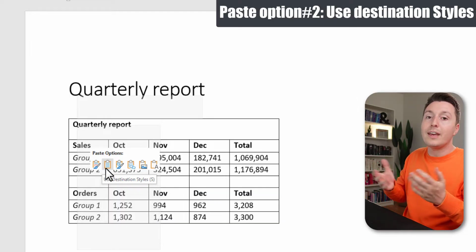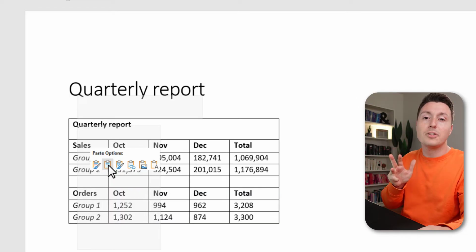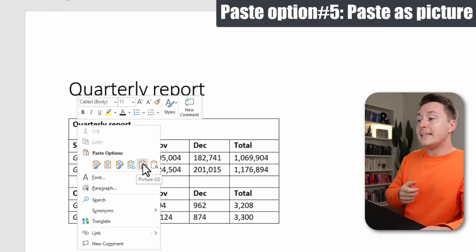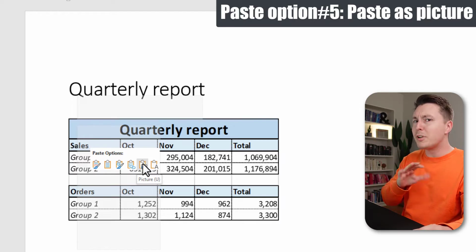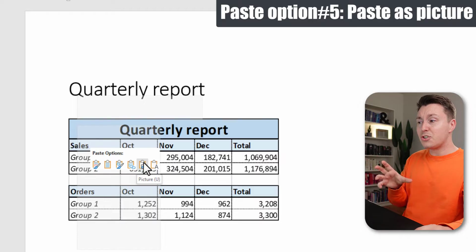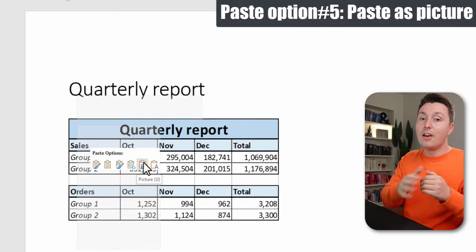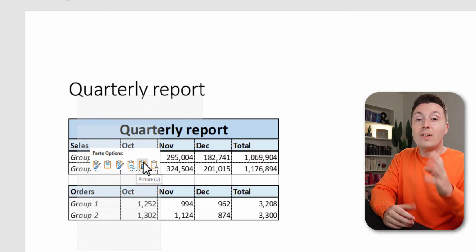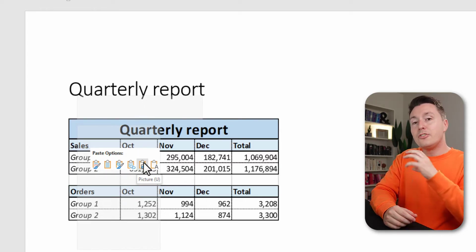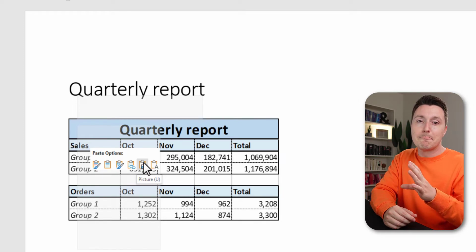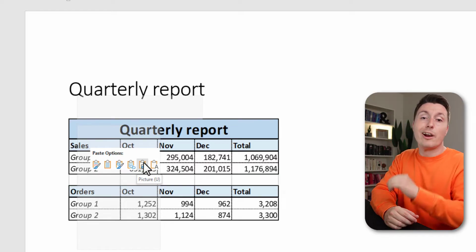The 2 first options are the most popular ones for inserting data from Excel to Word, and I think I use them both equally much. The 3rd and 4th options are really great, and I'll come back to them later. But the 5th option is to insert it as a picture, and this one is quite special because you'd think, why should I want to do this? Having data as a picture in my Word file, where does that make sense? To be honest, it does make sense sometimes. The advantage of this is that if you insert data as a picture, it can never be changed. The looks, the data, it's always gonna stay the same. And that's a pretty nice benefit in some rare occasions.